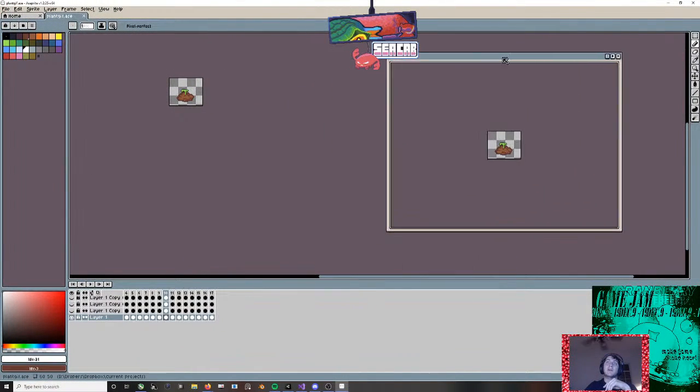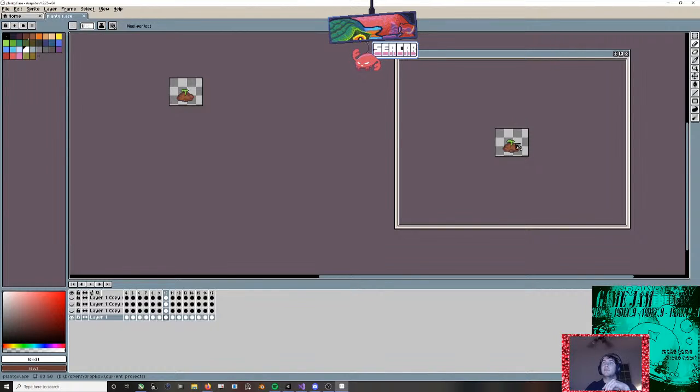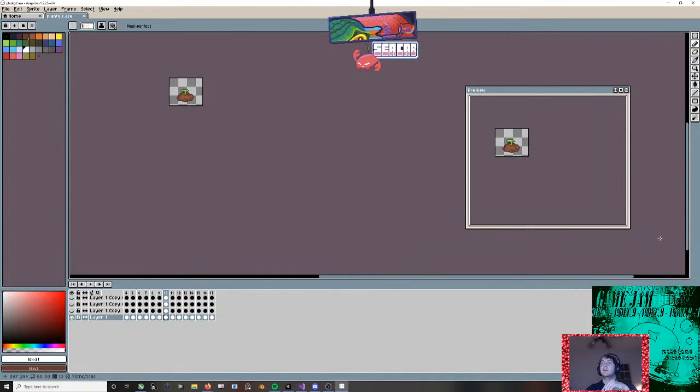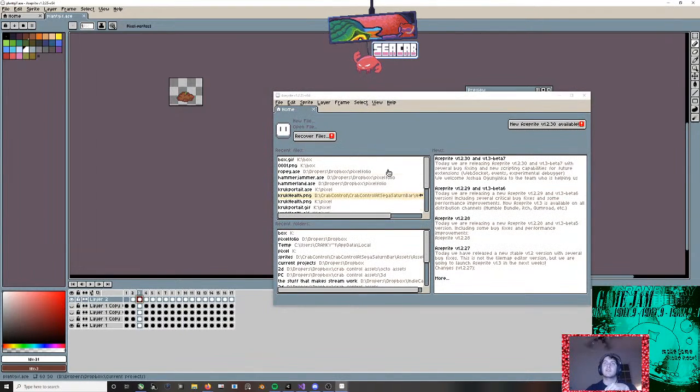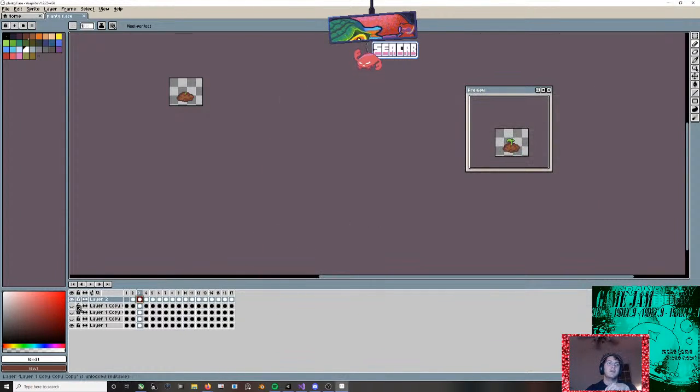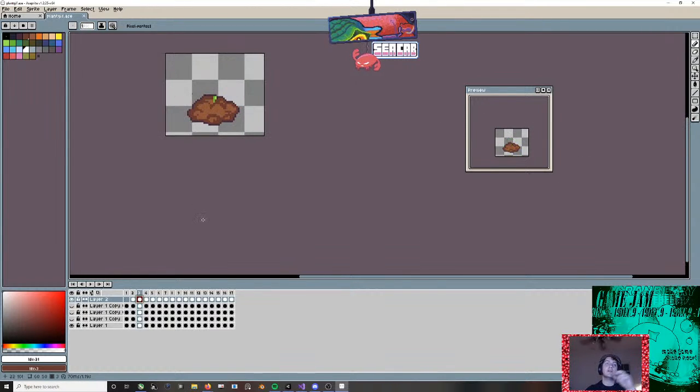When we use Sprite, one of the best things it has is this window right here. What does it do? It will give us a constantly updating preview of whatever we are animating over here. So if I wanted to change an aspect of this, let's say I wanted to activate the different kind of dirt that I have here, I can just put it on and off and it immediately changes there. Any change that I do there is immediately reflected into this, so you get a constant update of what you're working on very quickly. I think that alone is invaluable.